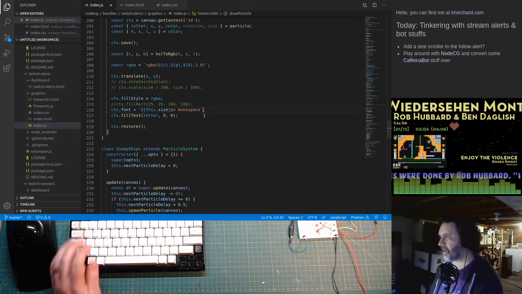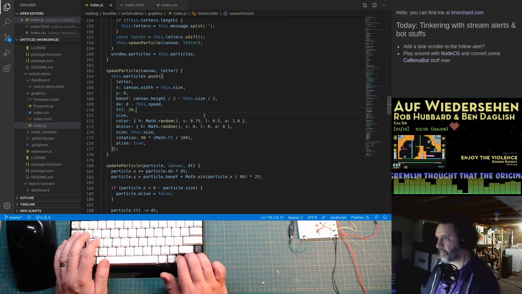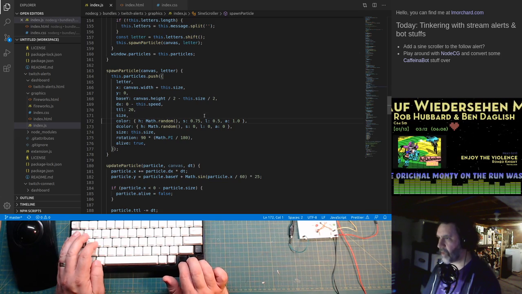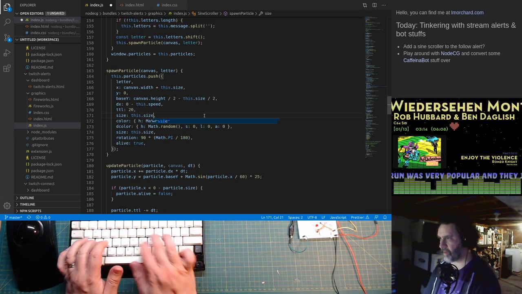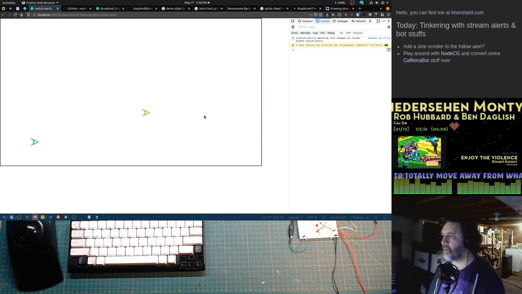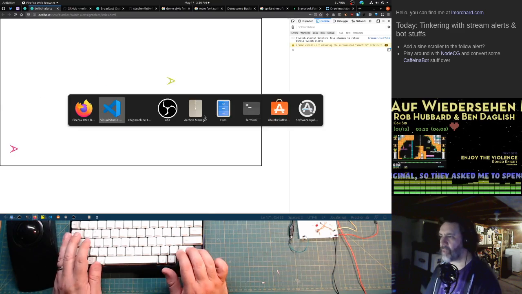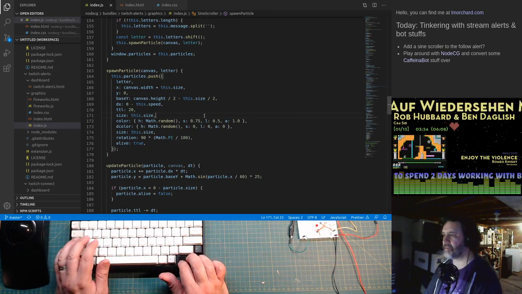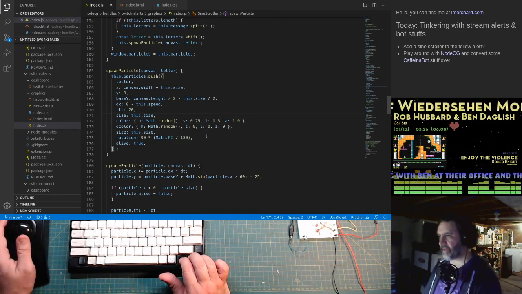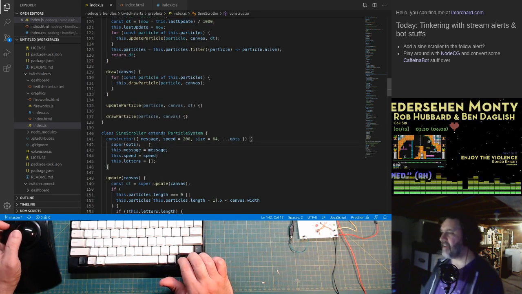Size is not defined at 171. Oh, I see. Now it's broke. Why are you broken? Did I not assign size? I swore I assigned size. I did not. I put it in the options. Dagnabbit.